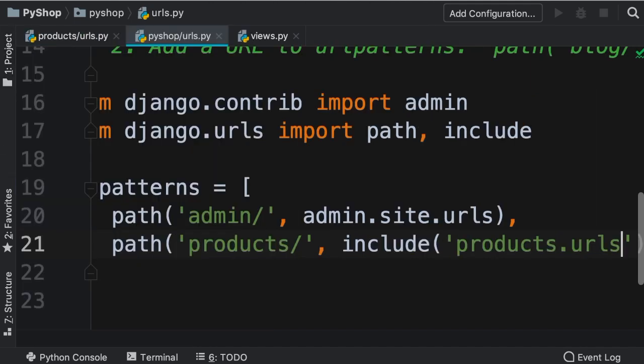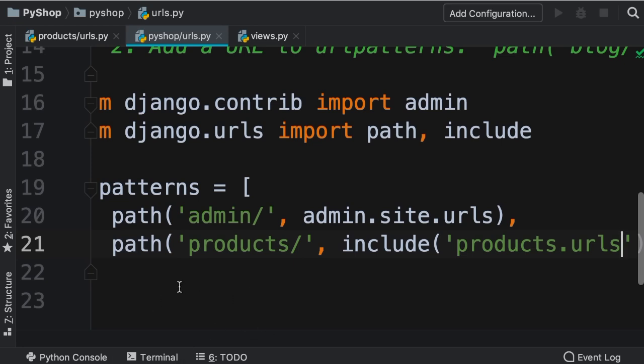Now, at this point, you might be a little bit confused or intimidated by all these various steps that you have to follow. They may look foreign to you, but trust me, this becomes second nature as you practice building Django applications. It's actually very easy. It's just the first time that you have to follow these conventions defined in Django framework. Once you understand the concept, it becomes really easy.